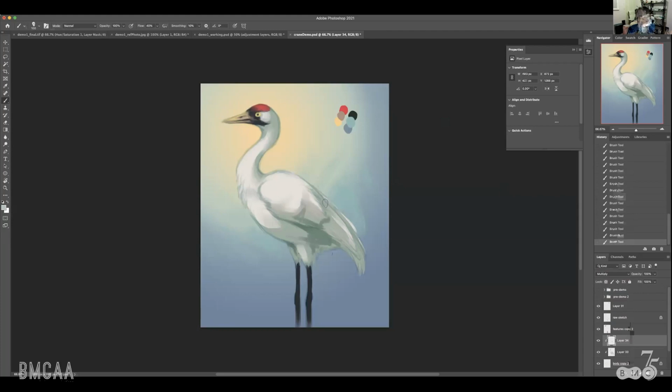So once again, I'm just going in with the hard edged brush just to establish the basic shading shapes.